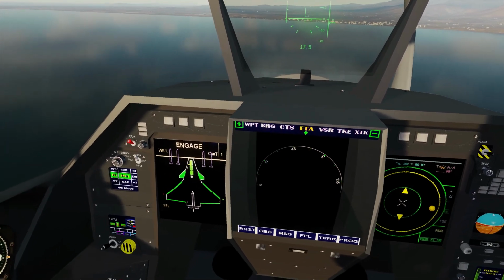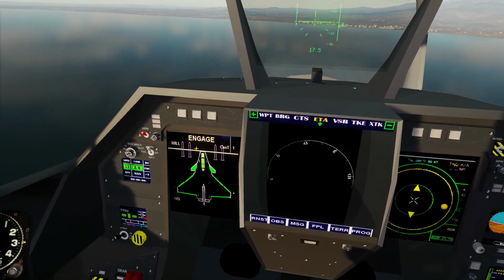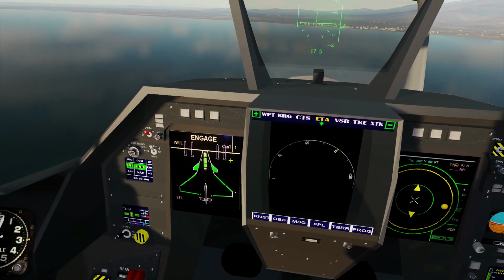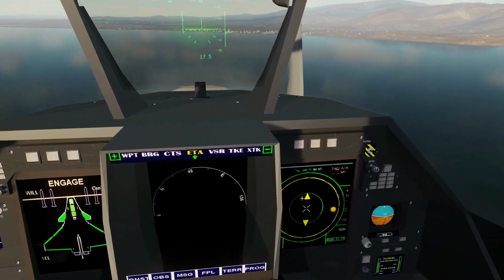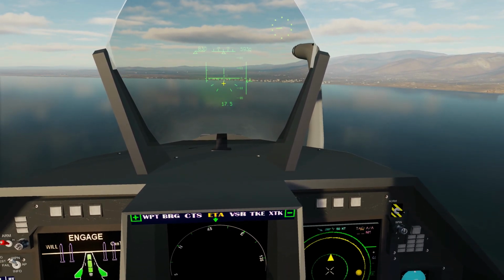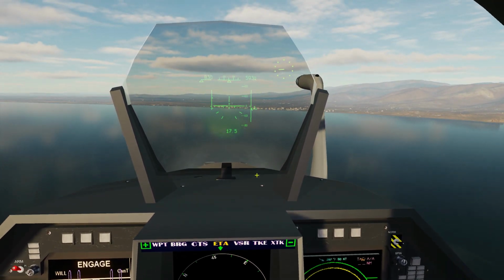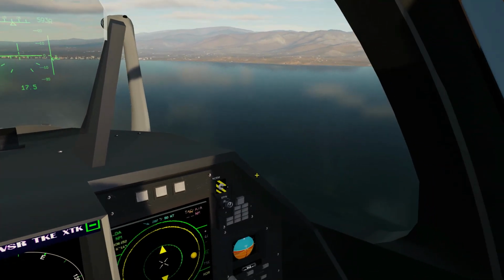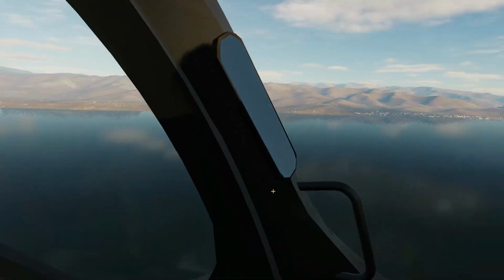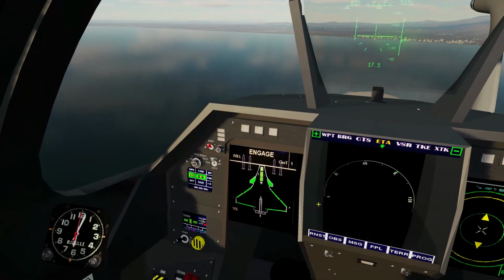As you can see over here on the left hand side, we have our weapons page, and it shows that we're carrying 4 weapons. Our RWR isn't picking up any signal as of yet, as we're not in range of the Fan Song, but we should be in range of the big old early warning radar over there. All I'm picking up is a ping from the Charles de Gaulle, which is just there.